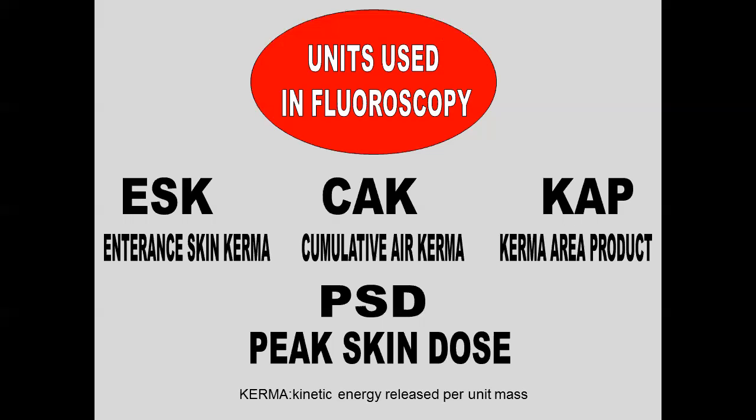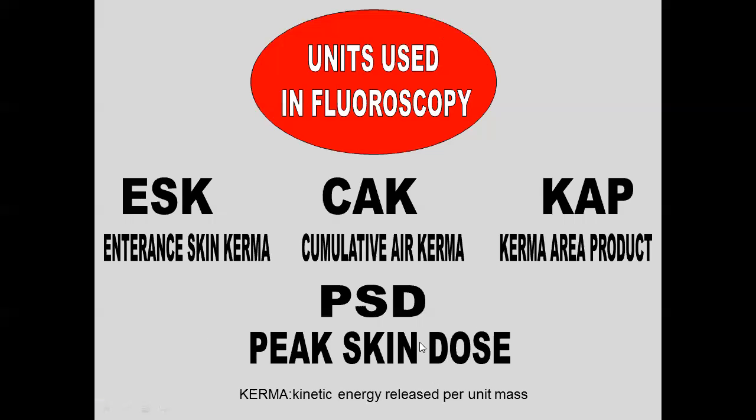Kerma air product or dose area product, useful, but for most, if you had to report an incident of high dose, they'd rather see cumulative air kerma than dose area product, because they have to do further calculations with dose area product. They have to figure out the size of the field and stuff like that.